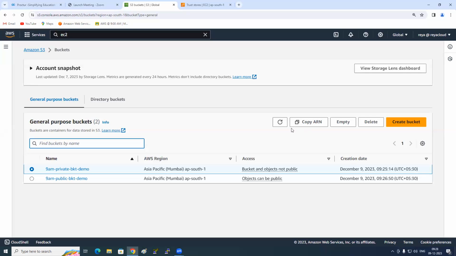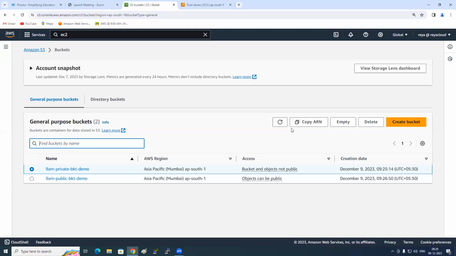So where do we use these ARNs? In IAM policies, yes or no? In policies, we have used ARNs, no? Let's say, for example, I have an IAM user called Madhu, and Madhu wants to access only the first bucket, the private bucket. So I need to write an IAM policy for him. In that policy, when I'm writing, I need to specify this bucket. Is it good to give the bucket name or the ARN of this bucket? ARN. So to identify this bucket, we need to use the ARN.